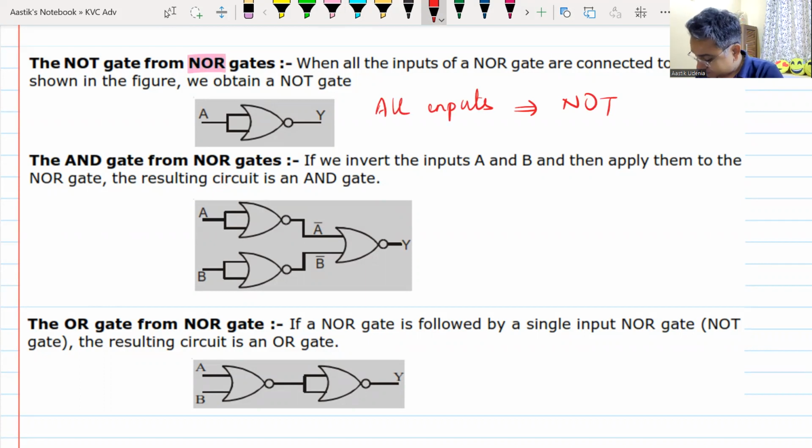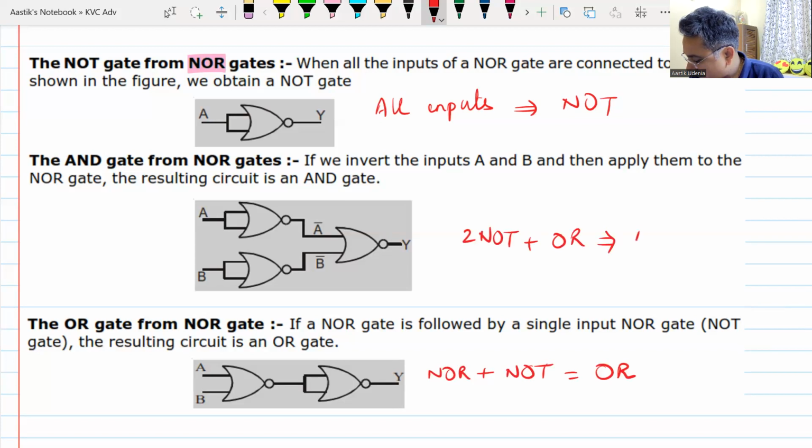If you put a NOR gate with a NOT gate, you will get an OR gate. Do you understand this? Yes, sir. You put two NOT gates plus one NOR gate, you will get an AND gate.